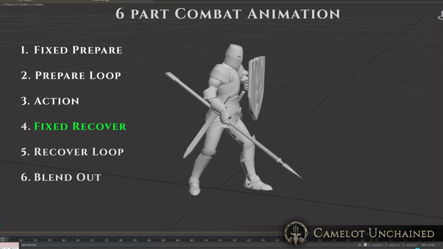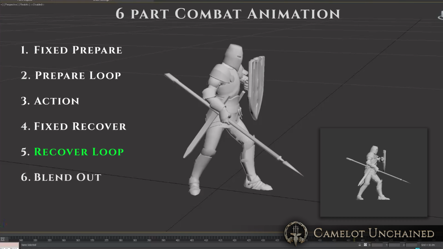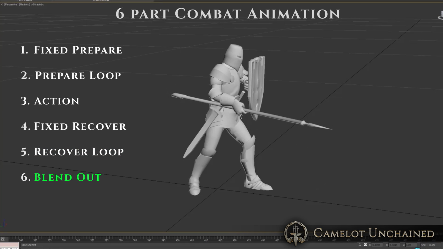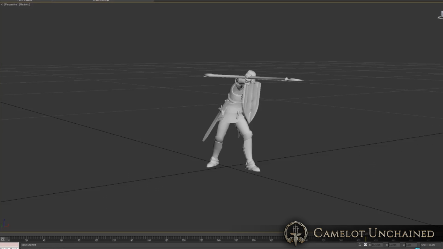And again, just like the prepare loop, there's also a recovery loop, which gives the same functionality to increase or decrease the ability recovery time as needed for different abilities, or in proportion to a dynamic stat modifier placed on the character during combat. So once this is all complete, we perform one final short animation, which is a blend back to idle, and that's the unified pose from which all the other similar weapon type animations stem.